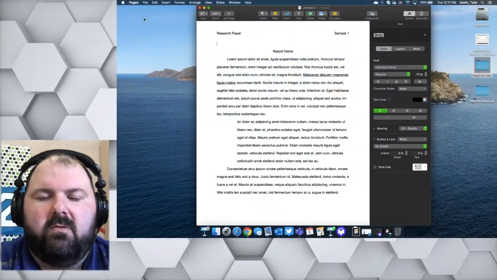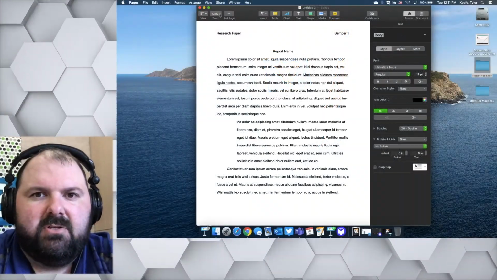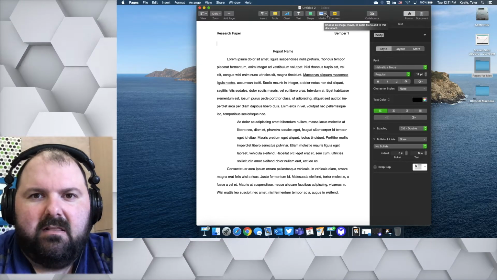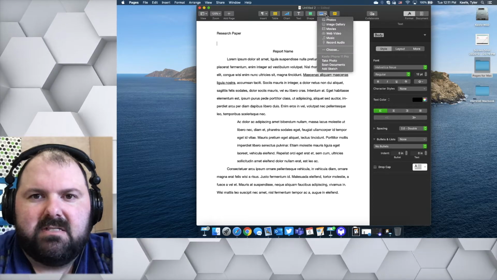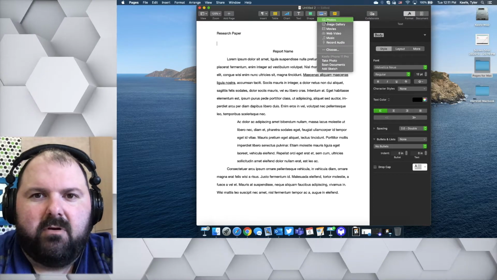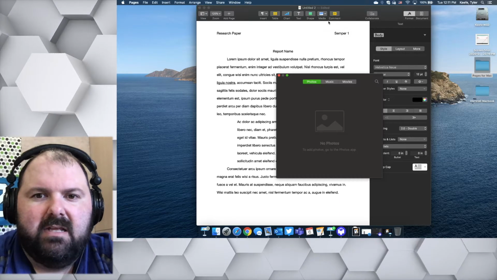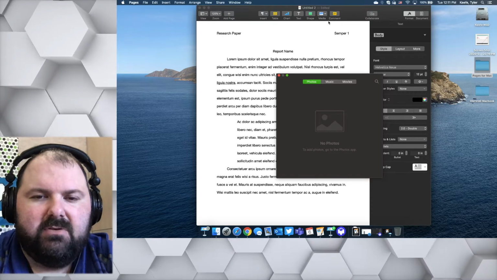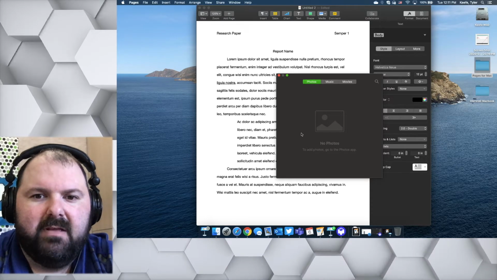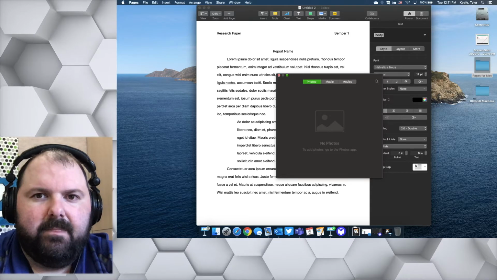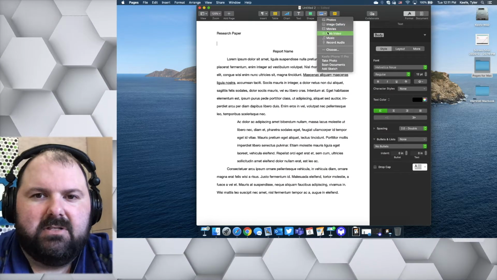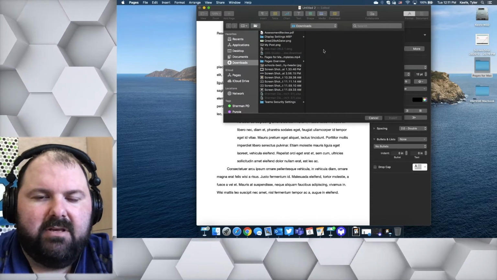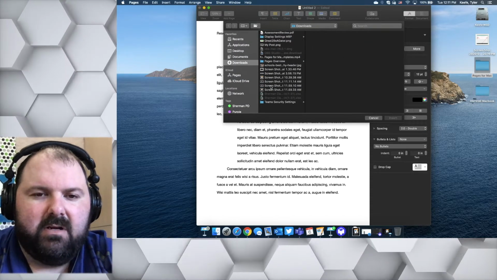When you've opened your document and are working on it, you will see along the top toolbar that there is a button called Media. If we click on that button, then we get a few options. We do have the option to import photos, and if you click on this one, it is actually linked to your Photos app within your computer, so any of the photos that you have in there will show up in here that you're able to choose from. Or if you go down to where it says Choose and click on this, that will allow you to find any image that you might want to use.